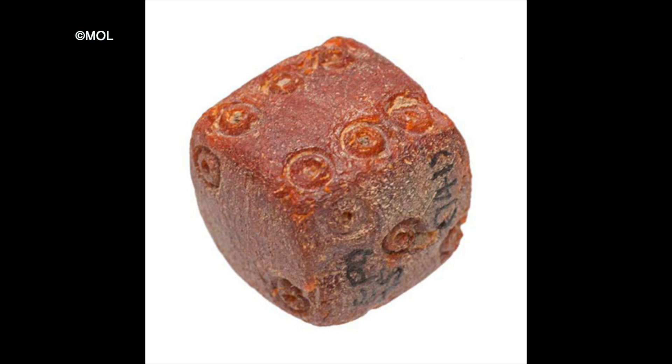I was arguing that this would have had a really special place. It looks dark red now, but originally it would have had that lovely translucent yellowy-red colour — really special. When someone whips that out to play their games, that's going to be remarkable. I'm not going to play against you because you've got your magic dice! All the pips on opposite sides, as Roman dice do like modern dice, add up to seven, so it wasn't weighted. It's a standard dice, but I think it's the material.